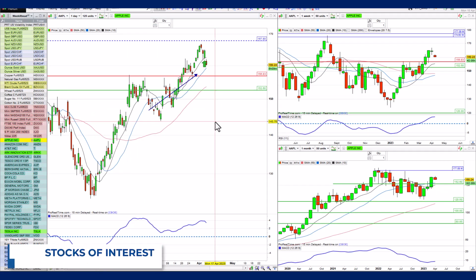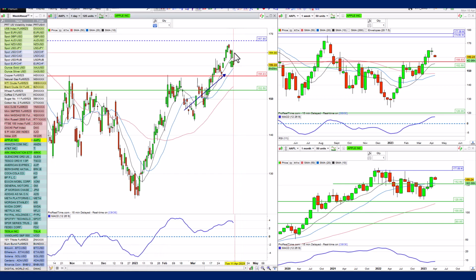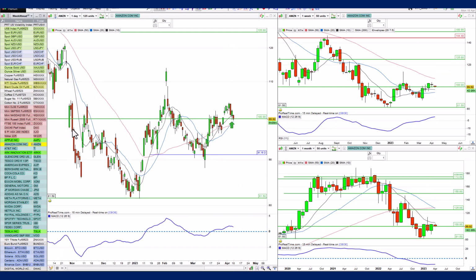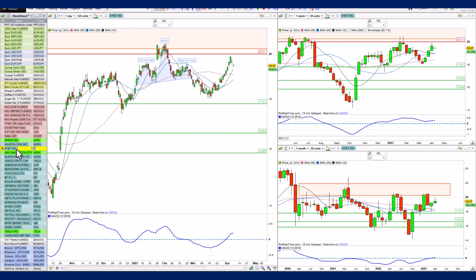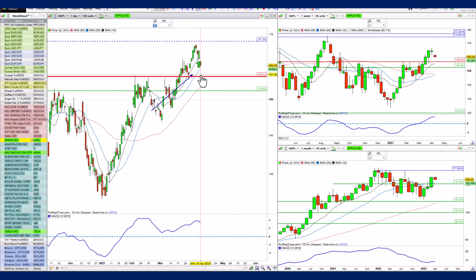Okay, on to the individual equities. So there was a nice little bullish candle on Apple. No continuation. We've gapped down today. That's fine. We've got Amazon. Same thing. We've opened lower, so haven't broken the high yet. That'll be the case for most of these. So all that really tells me at this time, guys, is that we have a bit of a weekly retracement potentially back down into these levels of support before we continue. I'm not too concerned. We could end up with a double bottom here and a continuation in those cases.